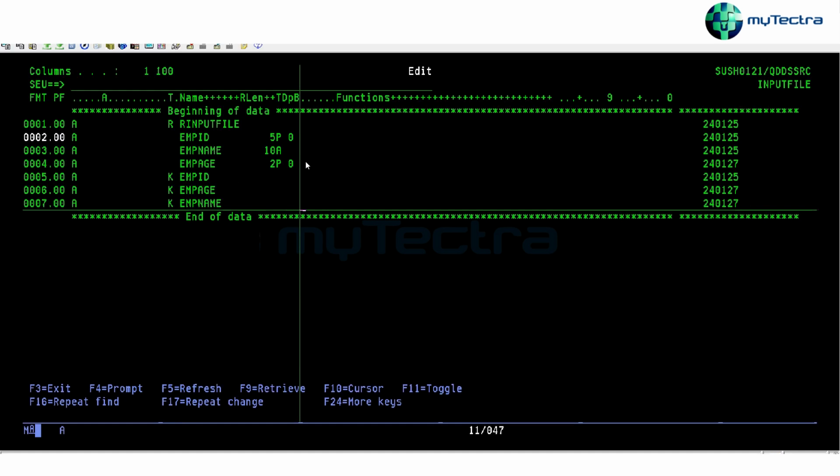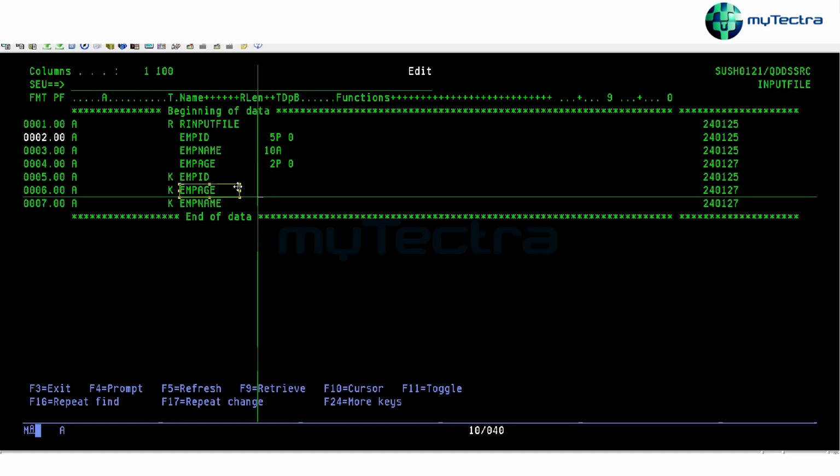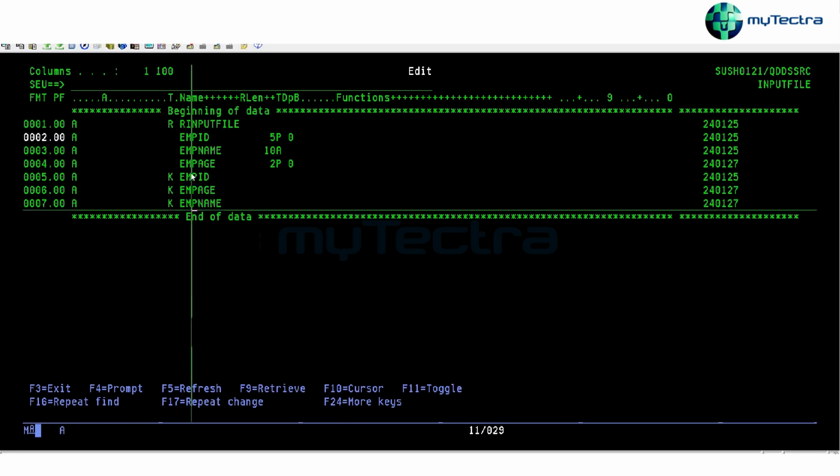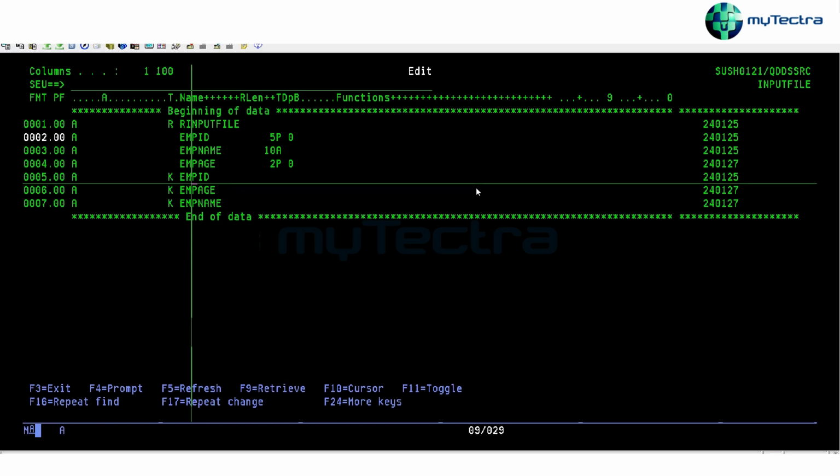If it's character, it will search for blank, and if it's numeric, it will search for 0. So it is not possible that if the key fields are employee ID, age and name, you can just fetch it using employee ID and name. You have to create a logical file and then resequence it on the basis of your requirement. Got it, right?